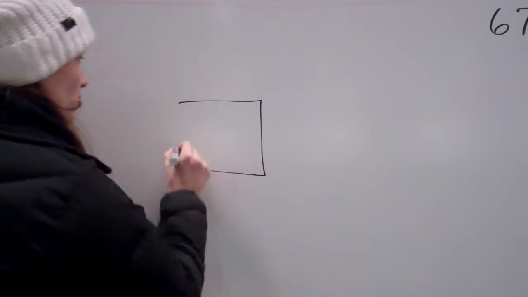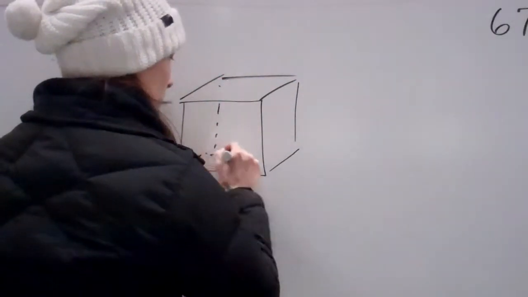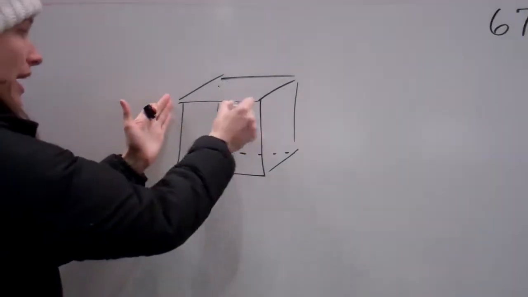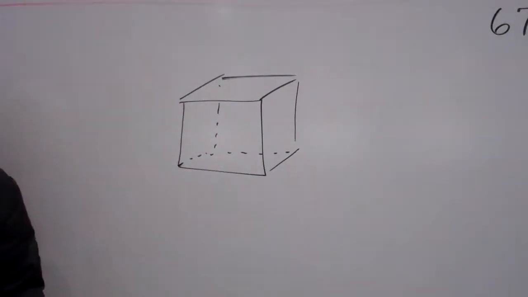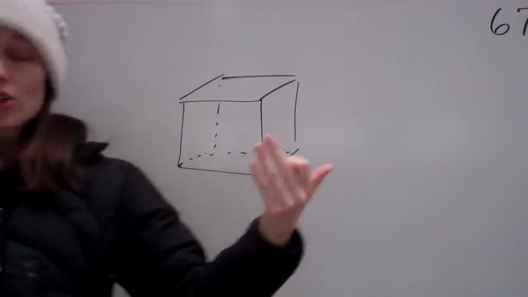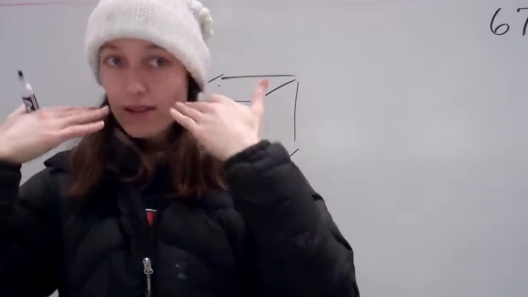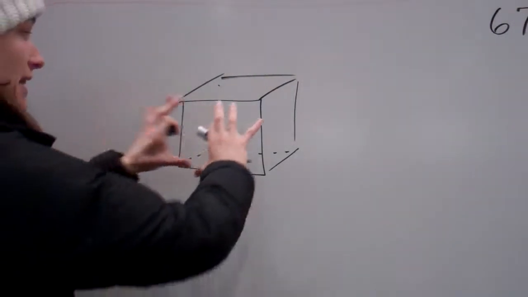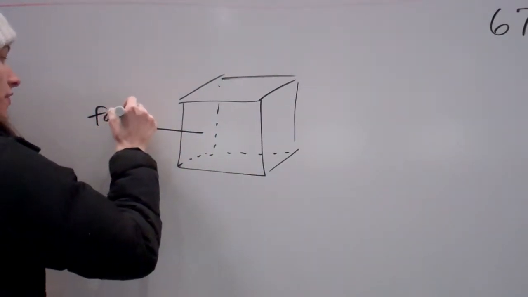Okay, now let's review really quickly. I'm going to draw a cube up here. Hopefully that looks somewhat like a cube. Okay, this one right here. Does anybody know what I'm looking at is called? What do you look at when you look at me? My face. Okay, so guess what? The places that you look at on this cube, this place is called the face.